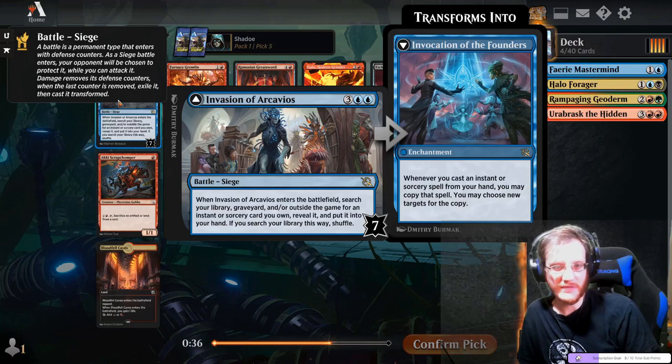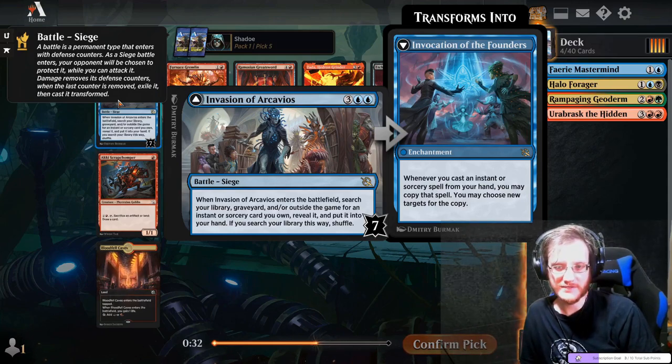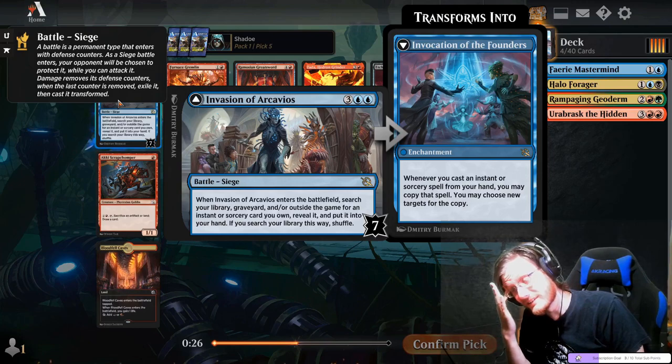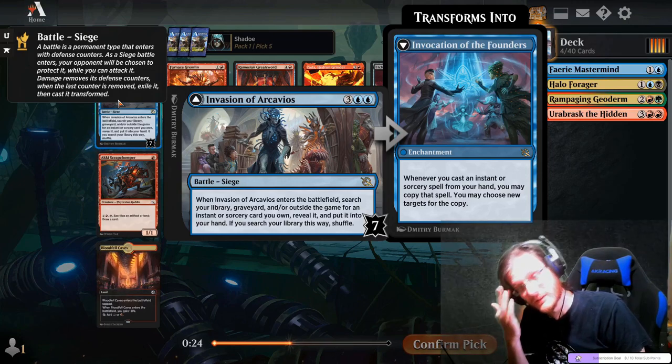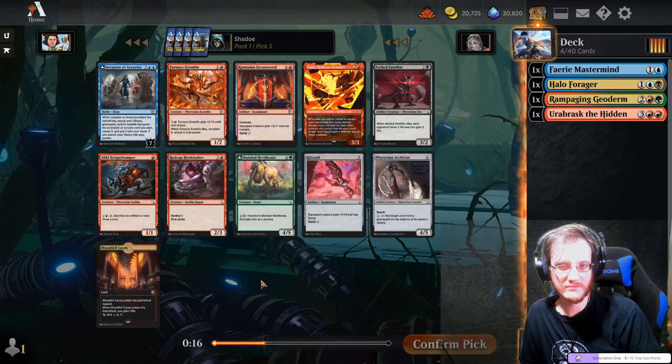Interesting. I don't like this battle. You get to search your library for an instant or sorcery and put it in your hand, but it has 7 defense. It does transform into something insane, but you first have to flip it. You have to still have instants, and pretty good. Just gonna take Zada.